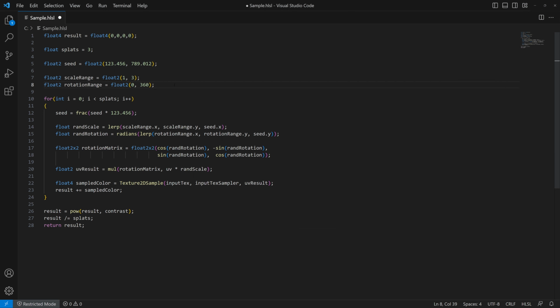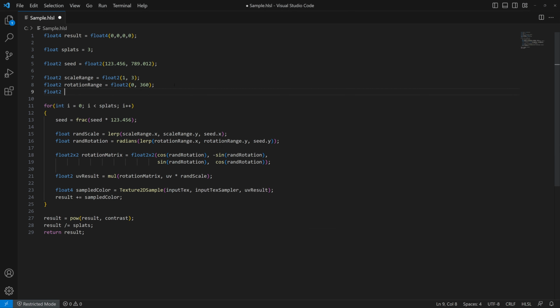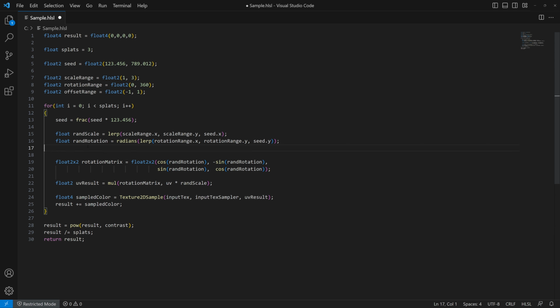So we're going to go up here and define a new float2 called offset range. Make that equal float2, define a range, maybe -1 and +1, and that's it. And then we'll work that into here. So how can we add an offset? Well, first we need to give it a random each time it runs through here. So we'll do float2 random offset, float2 because it's offset in X and Y, the two values we defined.